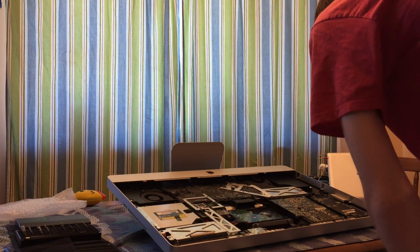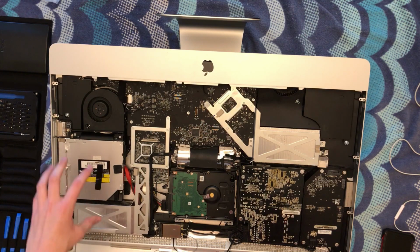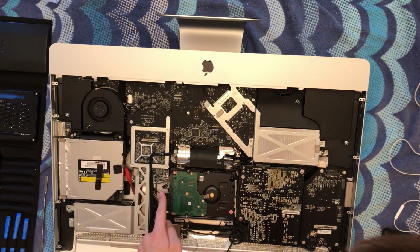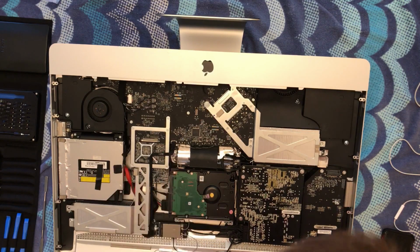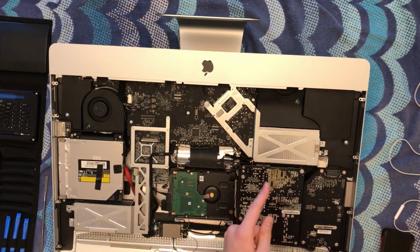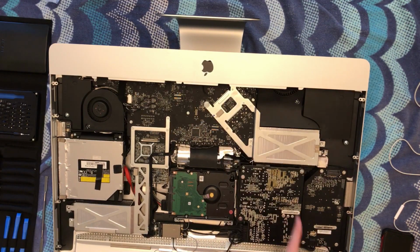Now that that is done, you can see, oh, this is actually quite clean. But you can see this is the hard drive. This is the CD drive, which you can actually put another drive in there if you want to have more storage. And you have your fans in here. You'll have your graphics behind here. This should be your graphics card right here. Then you have your logic board and your heat pipe type thing there.